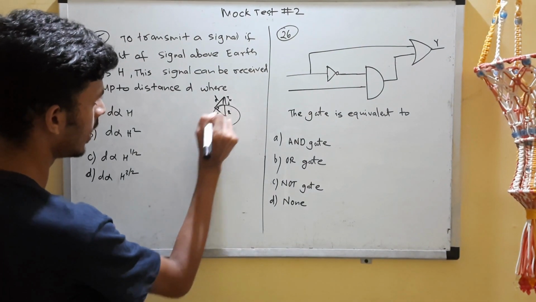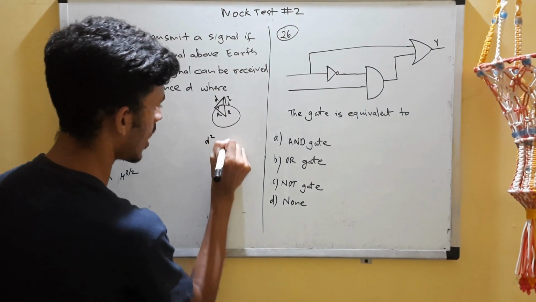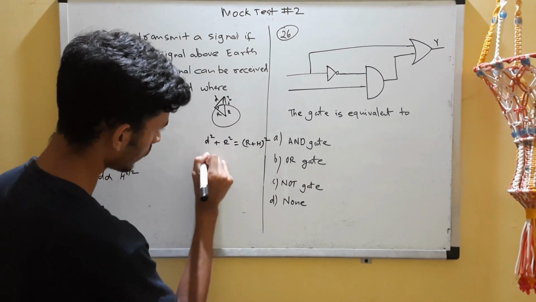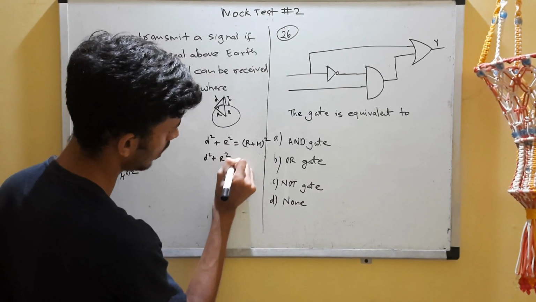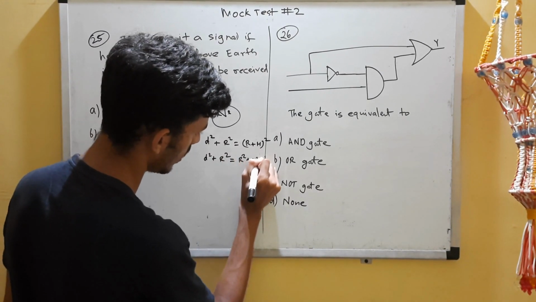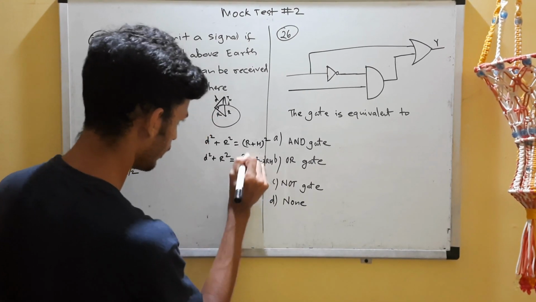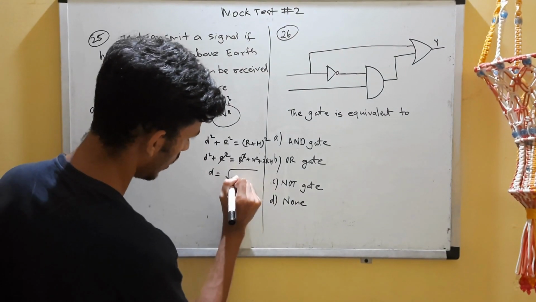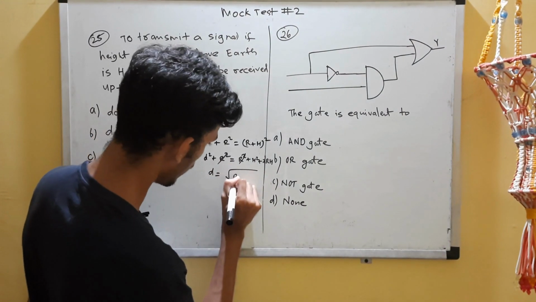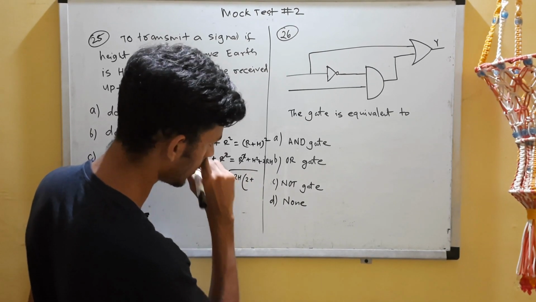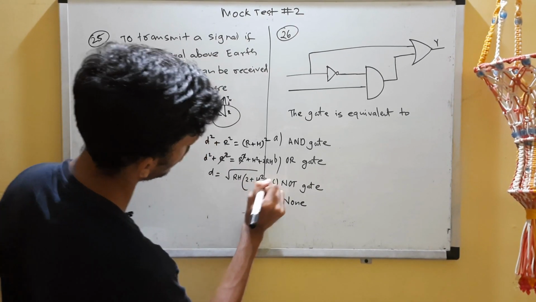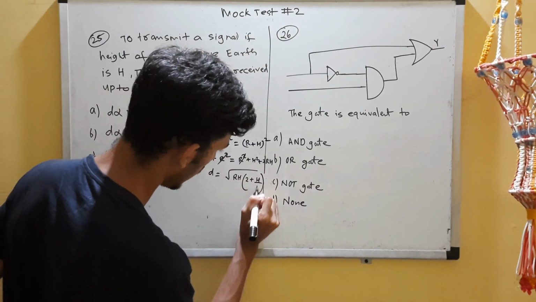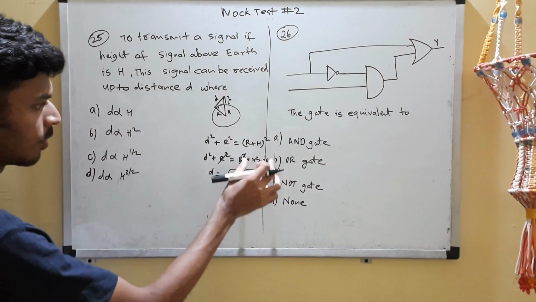So here you can see a nice right angle triangle. So you can write d square plus r square, Pythagoras, is equal to r plus h the whole square, right? So d square plus r square is equal to r square plus h square plus 2rh. That will cancel. d is equal to under root, I can take h common. So h common, 2r plus h.